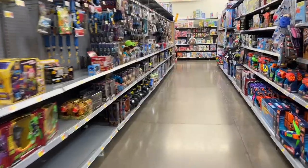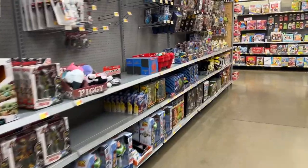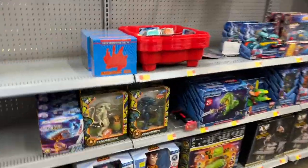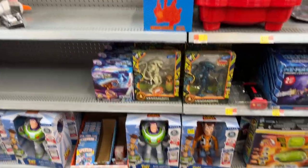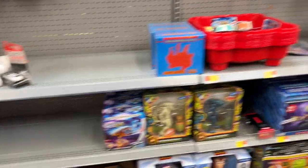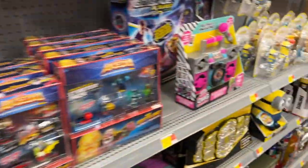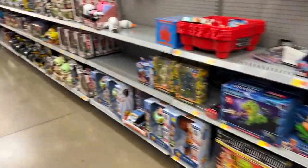Let's see the back. All right, here we go. So does the back look just as good as the front? And I don't think so. Sword and Shields, even less Sword and Shields back here. We only got three left, which is kind of a good sign. Might mean they're getting new supply in, but I don't see anything back here that's super exciting. So let's do a quick check back up front to see if there's anything else that we would be interested in, because this is already off to a great start.